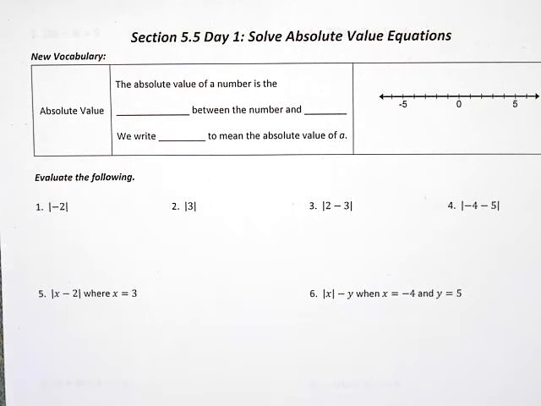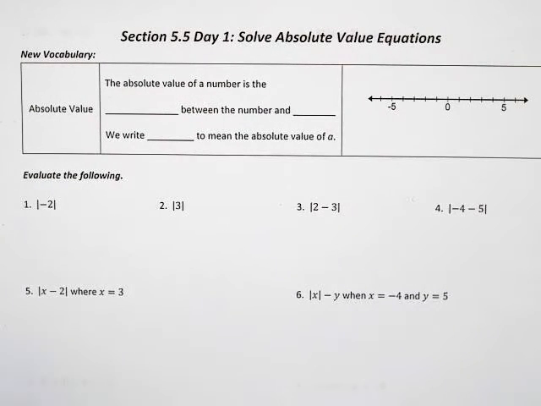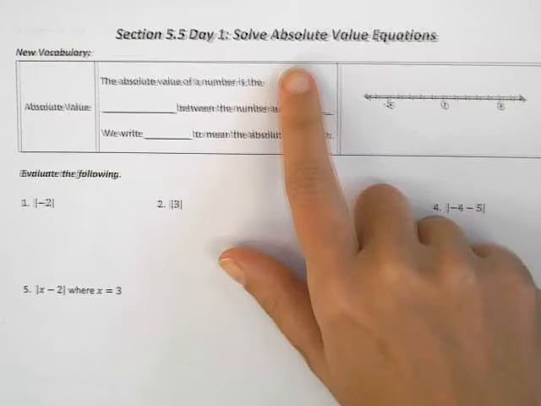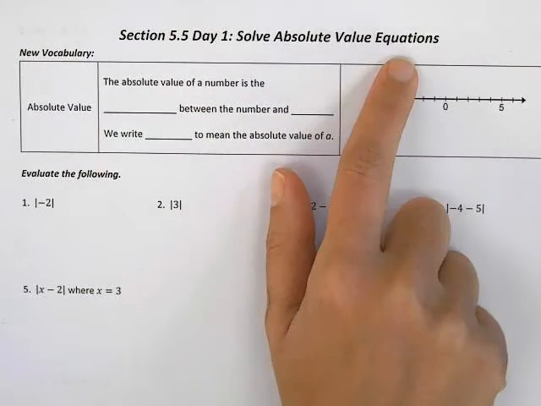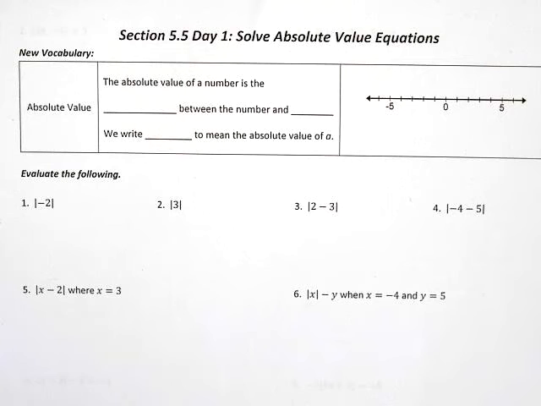So up until this point in this chapter, we've been talking a lot about what are called inequalities. So less than, greater than, less than or equal to, or greater than or equal to. Today we're going to sort of change pace. Today we are going to be talking about something called absolute value equations. And the reason I'm teaching you this is so that I can teach you eventually about absolute value inequalities. So we're going to start today with equations.